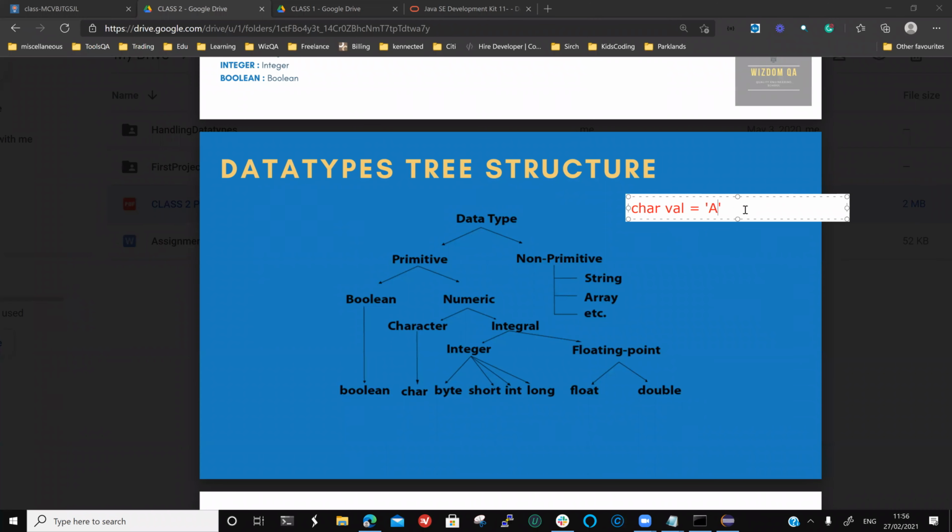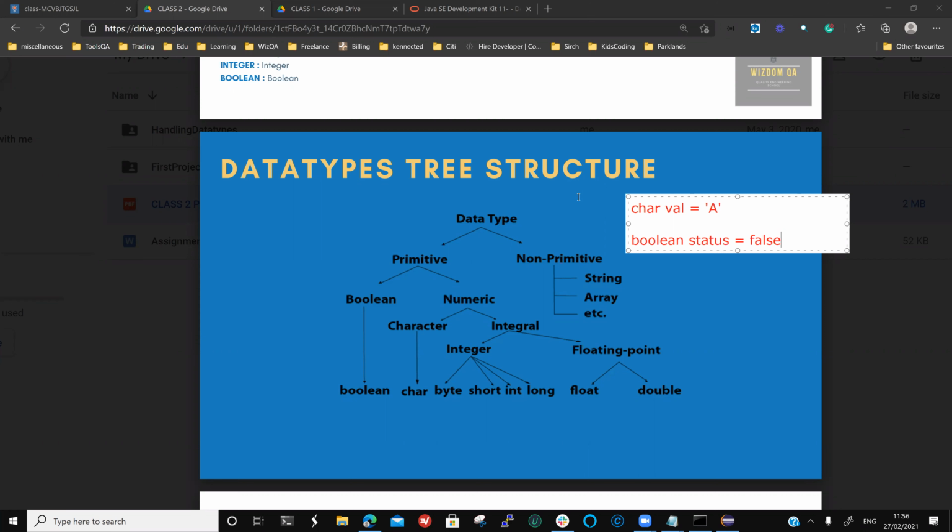Then you have Boolean, where you can just say boolean. I'm not going to Eclipse now. It's pretty simple. So for Boolean, you can give the name of the variable, called status, and you can say the value is true or false, whatever. That's your Boolean. Similarly, you have integers, you have floating points, you have all those. I have discussed them in detail in the video, go through it.